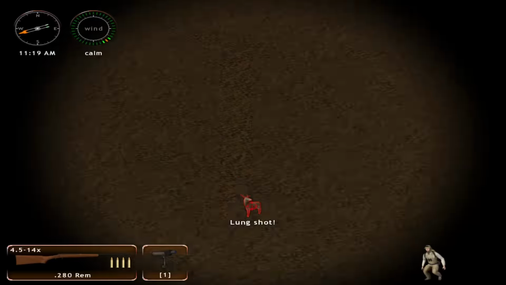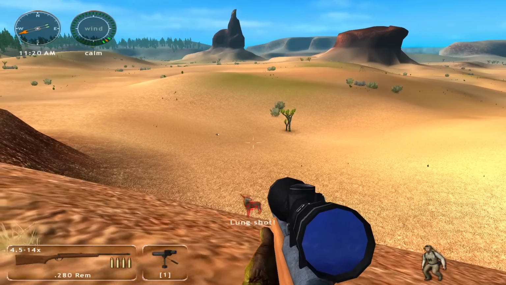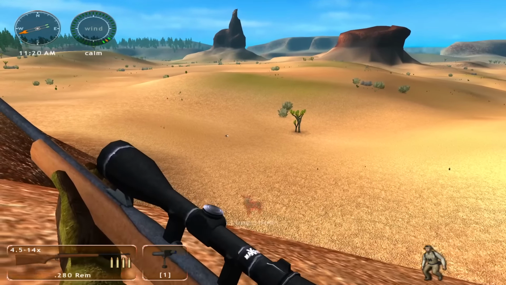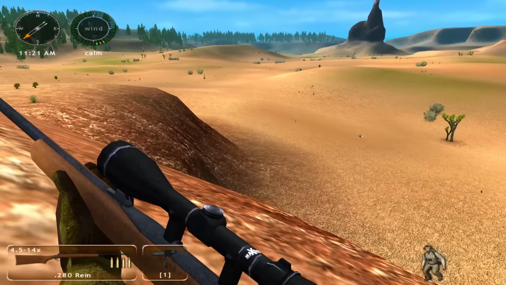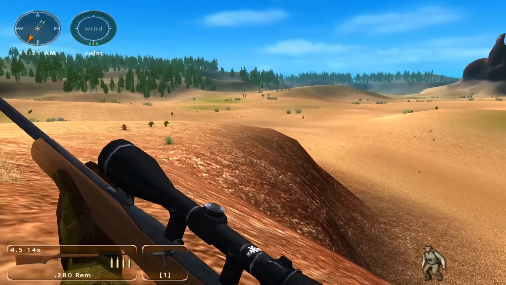Oh, look at that! I forgot. So many little things I forgot about this game. When you shoot through the leg like that, they actually lift it up and not put any weight on it. So this one we can go and claim. I still have to figure out where the pronghorn are, but little things that come back to you playing these old games.